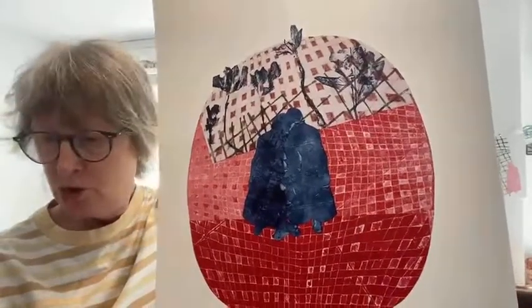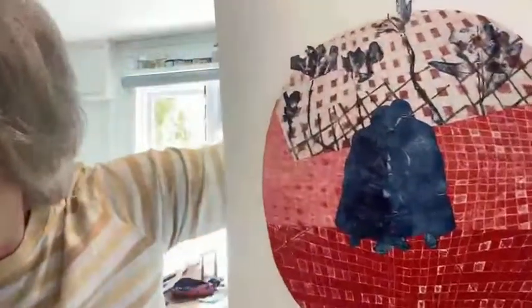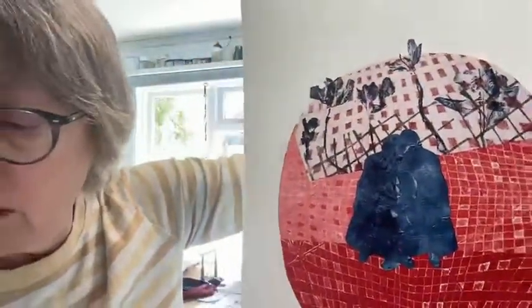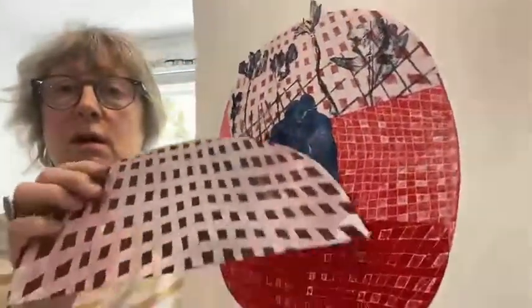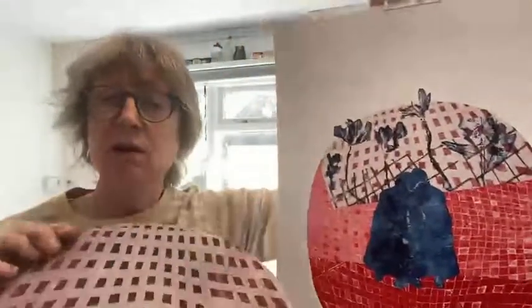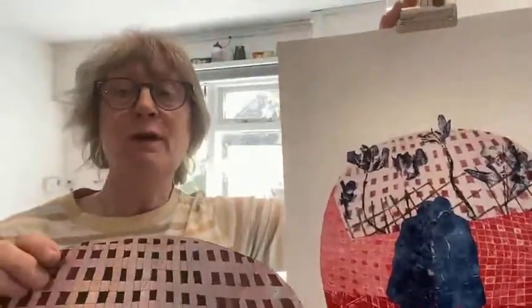So here's Betty going in and out of her world garden. This is a combination of prints and collage, which were all made using Tetra Pak. And I can show you, this is the original grid that I used to ink up and print the globes. When I talk about following the process, this was originally from a drawing that I did of a Bonnard painting with a red tablecloth in it.